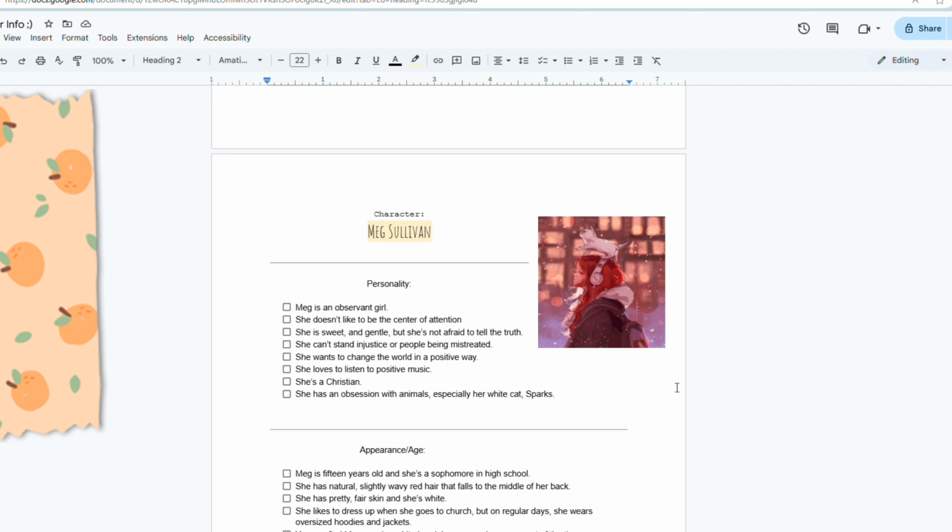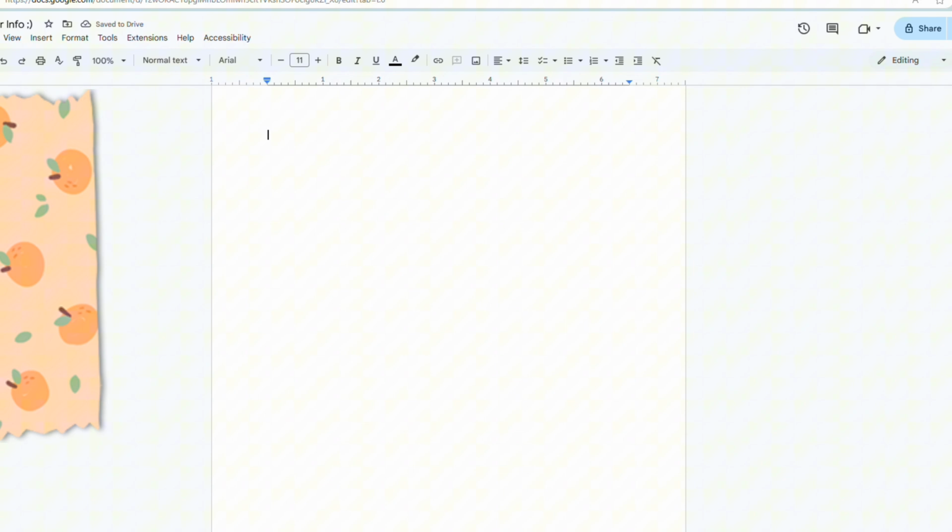But enough about this. So here is a blank canvas. The first thing I need to do is center this first part, and then I usually put character. Okay. So for this, I'm probably going to do a character that's already a character in one of my projects I've already created. So I will probably do my character Weston from my debut novel, Humanity's End.